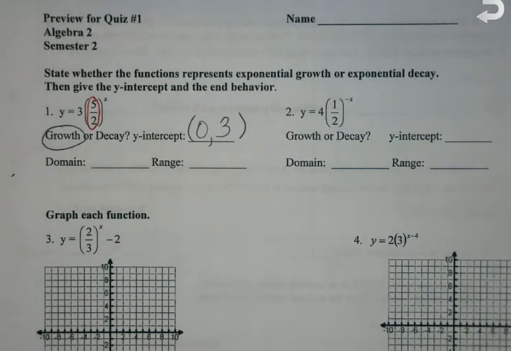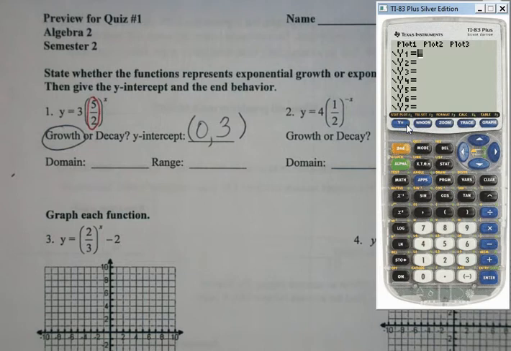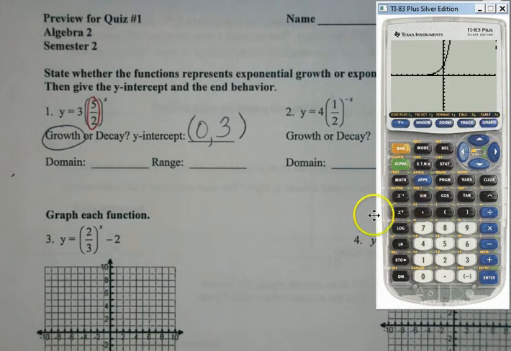Now, if there are shifts, that can change. But for the most part, if I don't see a shift moving me left or right, that typically means we're going to be okay here. Now, it does help, I will admit, to take a peek at the graph to figure out some parts of this, even though I still think we could do this without it. But just as a backup plan, make sure we get everything good here. Okay, so we visually see it's growth. I visually could look and see the y-intercept.